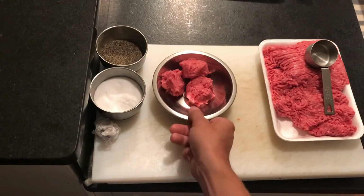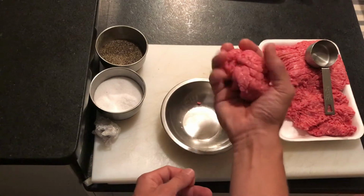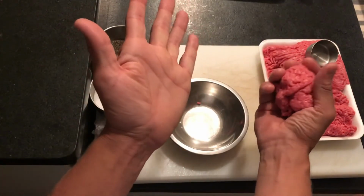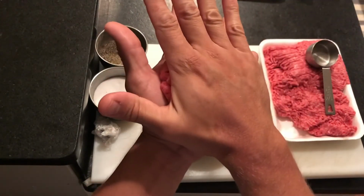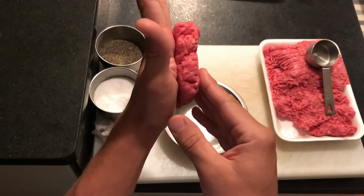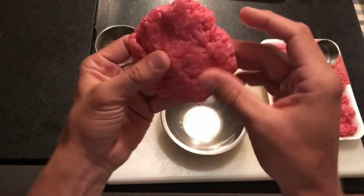Now you're going to take your 3 balls and squeeze them together with one hand, then introduce your other hand. What I like to do is press the ball into my hand and form it once. There's our patty, okay? It's about a 1/2 inch thick and it's got a form now.